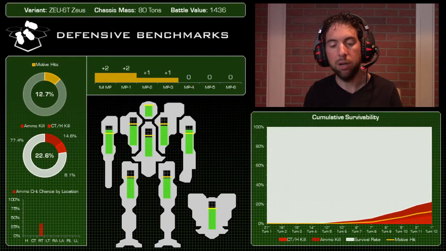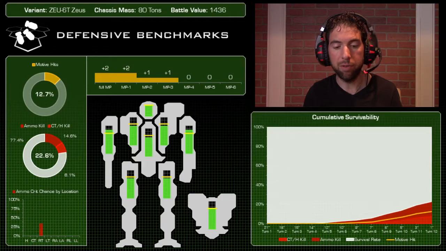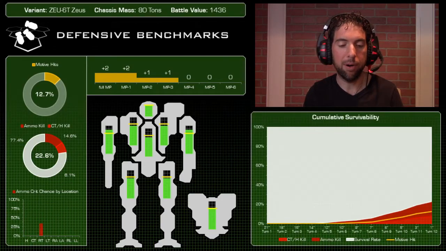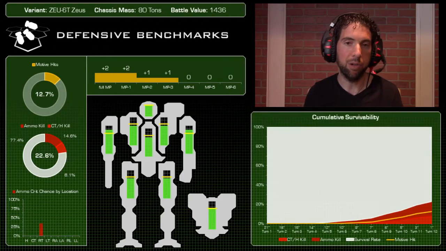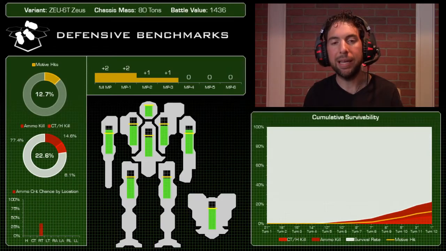So that's the green bar. The black bar behind it is basically the total armor for that location by percentage, right? So the green bar is a percent of the black bar. And then the yellow bar, the horizontal bar, represents the expected value at that location. So how do we get the expected value?